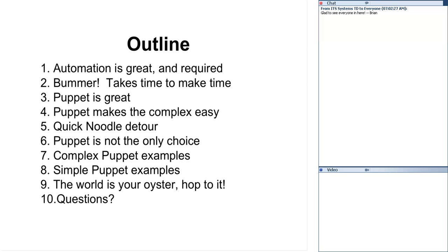So after covering some of the other options, I'll show some complex Puppet examples and some of the things that we've been able to do with it, and then go back to some of the basic syntax. And then sort of end up with, there are so many tools out there these days that I think it's our responsibility to start using the automation tools as much as possible so that we can get more and more done.